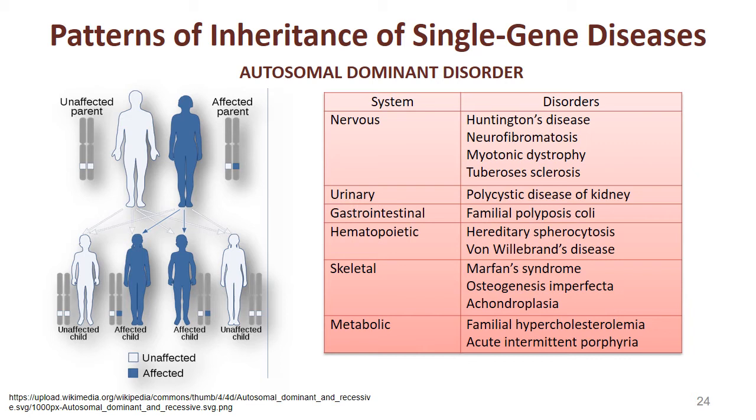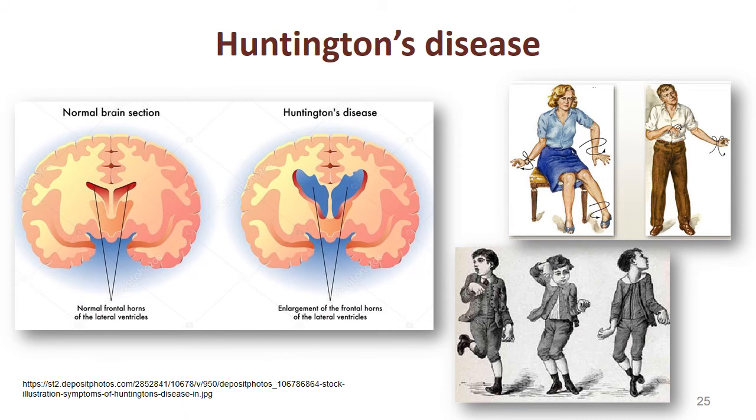Characteristic is presence of the disease in each generation, which is called vertical transmission. The diseases may affect different organ systems. Please see the table which gives examples of autosomal dominant disorders. Huntington chorea. Huntington chorea is hereditary, slowly progressing disease of the nervous system, characterized by choreic hyperkinesias, mental disorders, and progressing dementia.